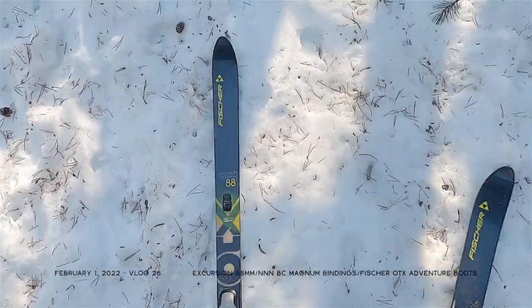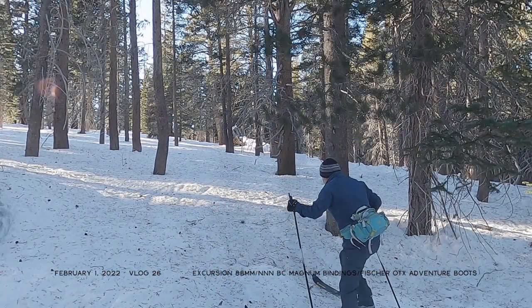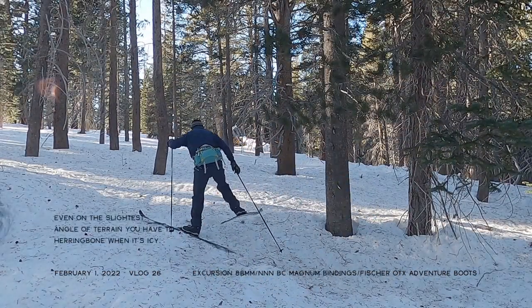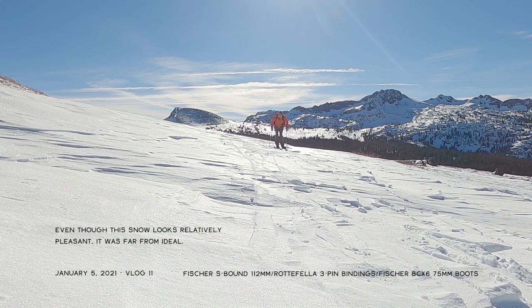That brings me to my least favorite conditions, which are icy, crusty, hard snow — more like combat or survival skiing. It's very challenging to track your skis straight because all cross-country skis on ice want to do all kinds of crazy stuff, and it's really a lesson in patience. A lot of times on that hard, firm, icy stuff I just double-pole the entire way because I don't want to even try to keep some sort of rhythm — it takes more effort to maintain that rhythm diagonal striding on icy conditions.